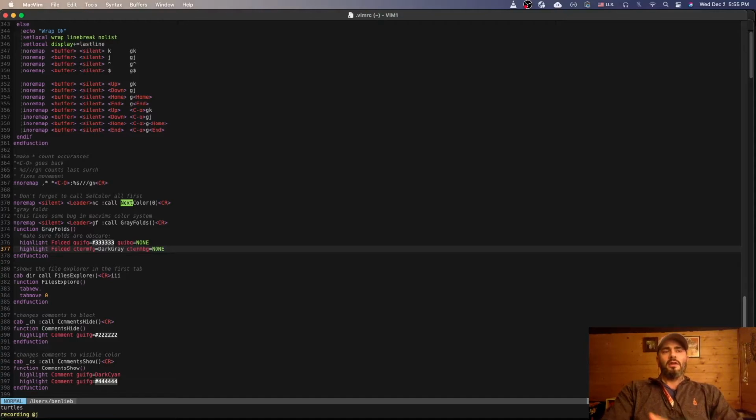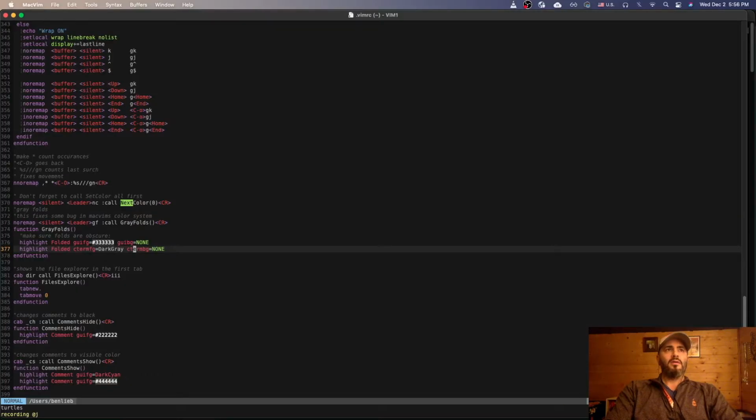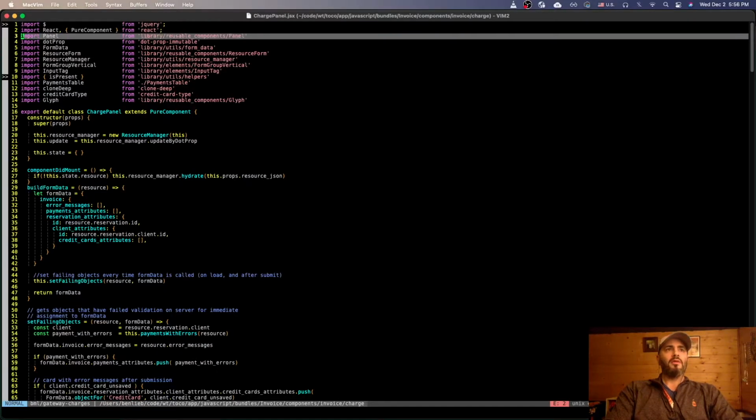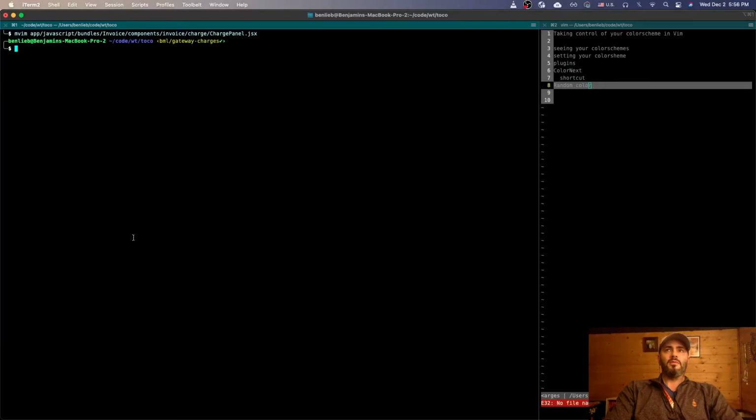So that's kind of the basics of how I went about getting a bunch of different color schemes and being able to move between them and explore them, and something you might want to do. And the last thing I wanted to show you, that it took me quite a while to figure out, too long, honestly. Let's see if I can get back to my vimrc file. Do you see it? I don't see it. Let's open it up again with Vim. Here we go.